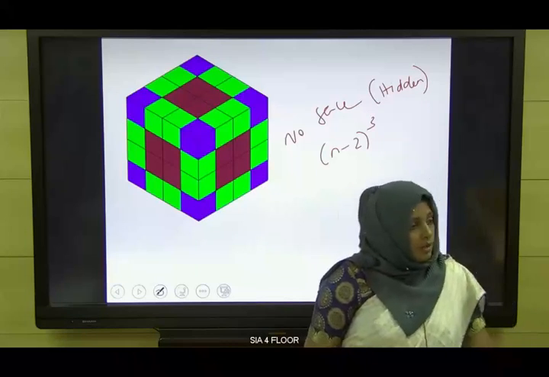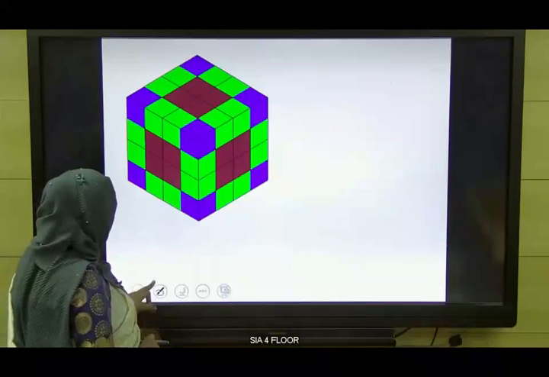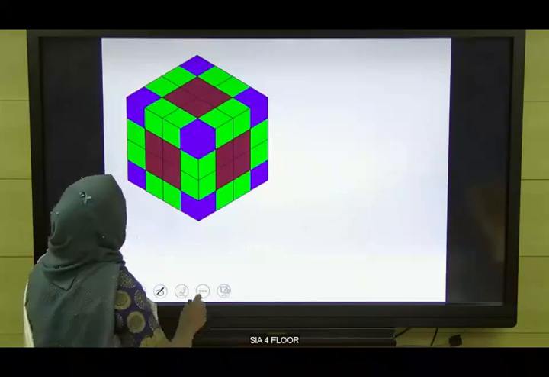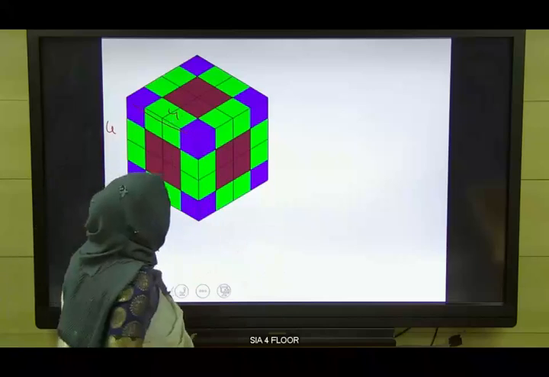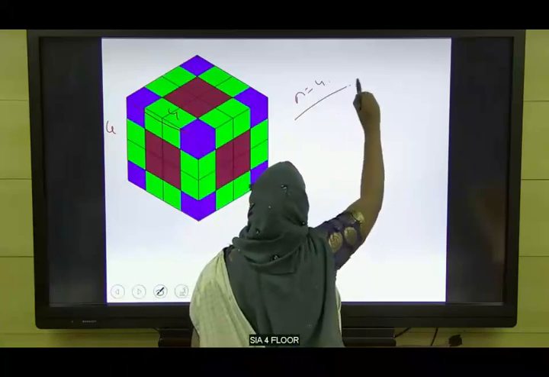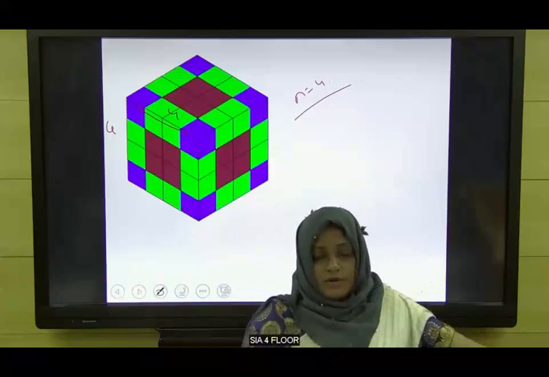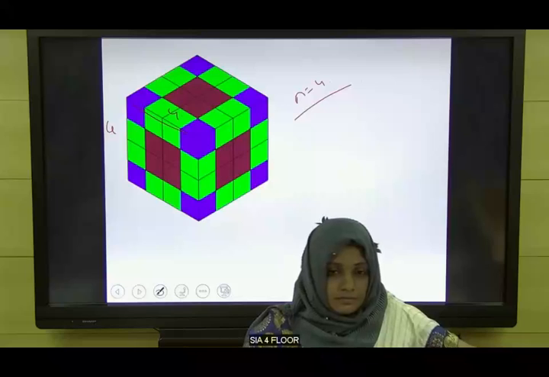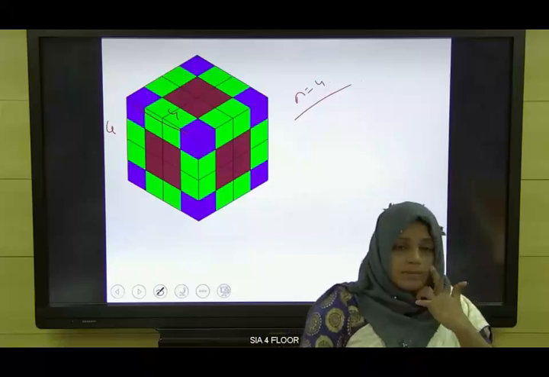Now I am going to explain what n is. Here you have 4 rows, 4, right? So 4 cross 4. So n is equal to 4. If it is 3 cross 3, then n is equal to 3. It contains 4 blocks in the row, 4 blocks in the column. So n is equal to 4. There is another way of doing it where you can apply a shortcut.